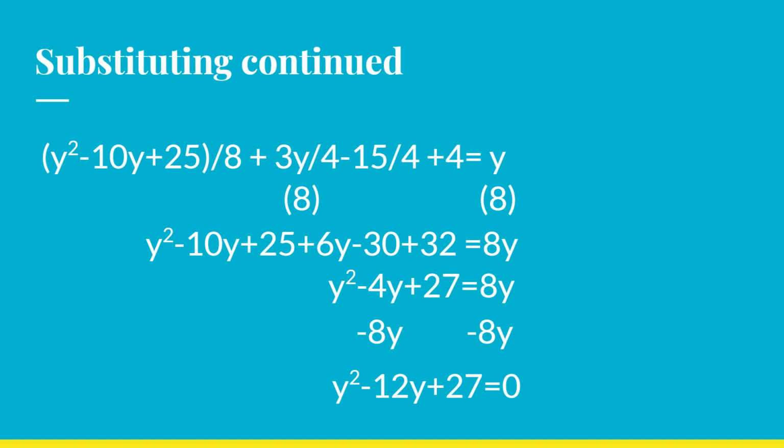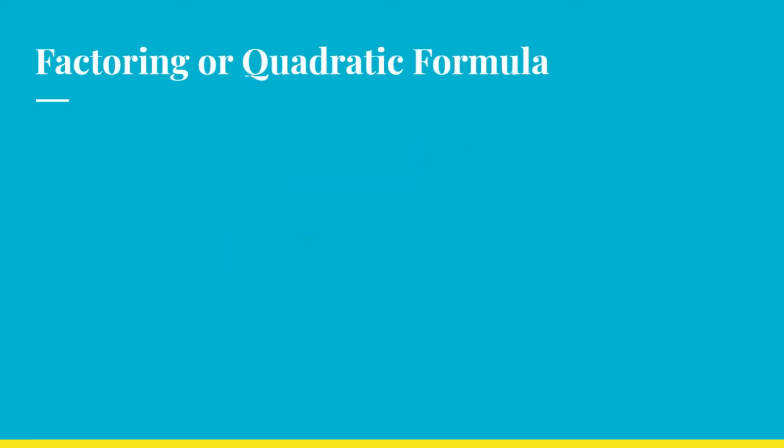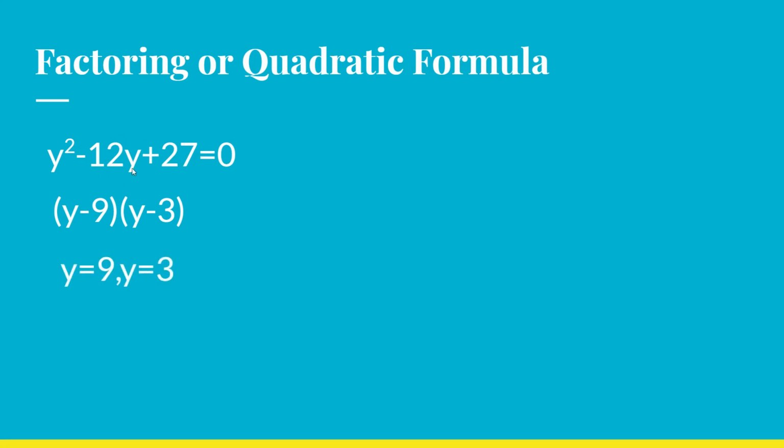And remember that we're solving for y, not for x, but we're going to use the same process. You could either factor it or use the quadratic formula. Since this is a pretty easy quadratic equation to factor, we could just factor it like normal: negative 9 times negative 3 equals 27, and negative 9 plus negative 3 equals negative 12. So we get the solutions y equals 9 and y equals 3, making the whole equation equal 0. But we could also use the quadratic formula, which we use when you can't factor it easily.